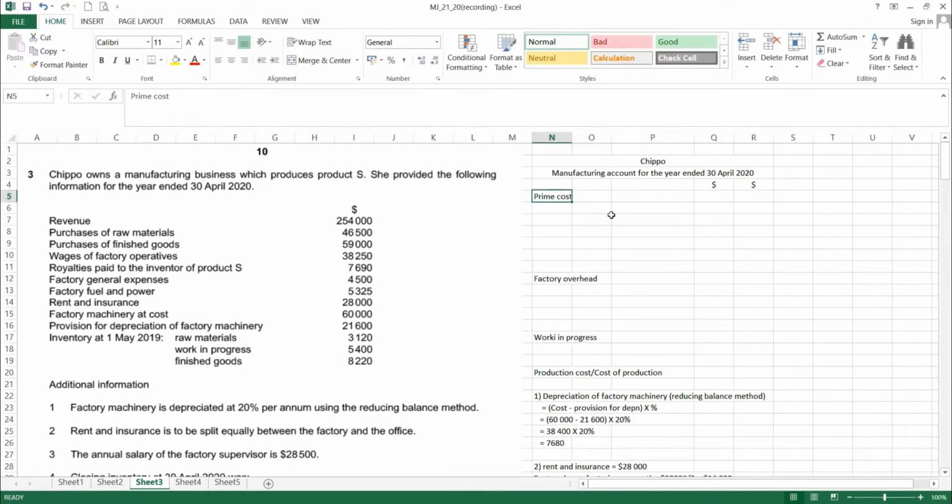Now, what is the prime cost that we have? Prime cost, you don't talk about the question first, we talk about the format first. Prime cost, you have the raw material. Okay, you have the direct wages or direct labor. I put direct labor. Okay, another is direct expenses. But in your syllabus, normally direct expenses refer to your royalty fee, which is this question you have royalty fee. So these are the 3 items that we have. So now we put in one by one.